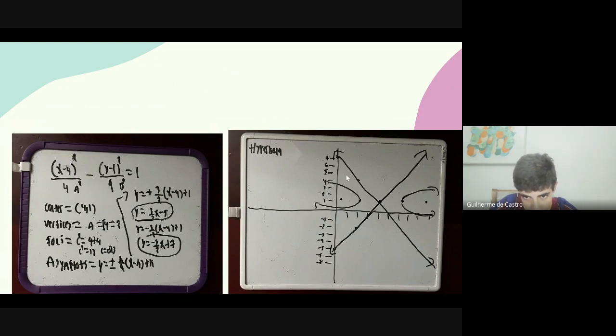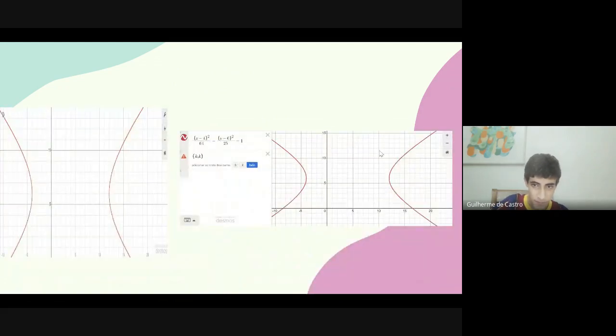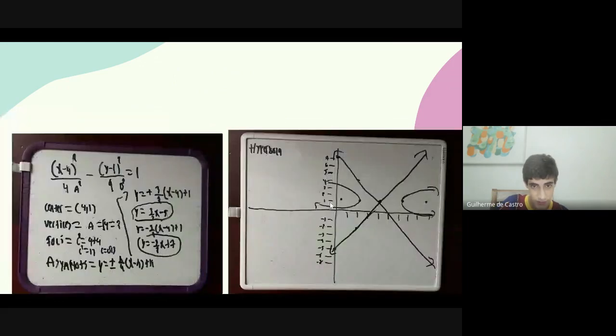And not touching, it opens until this line, right? So that it doesn't touch. It'll be opening in this direction like that. I'm just trying to show the shape, but these two branches would have been bigger. Here, your asymptote would have been where your hyperbola is exactly not touching, right?